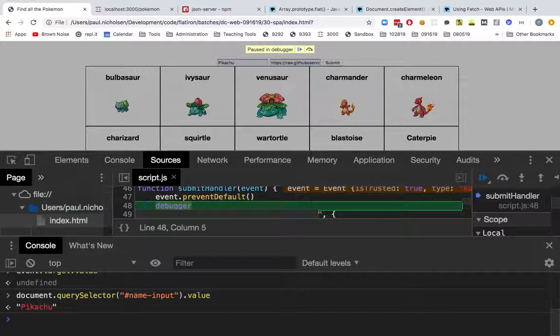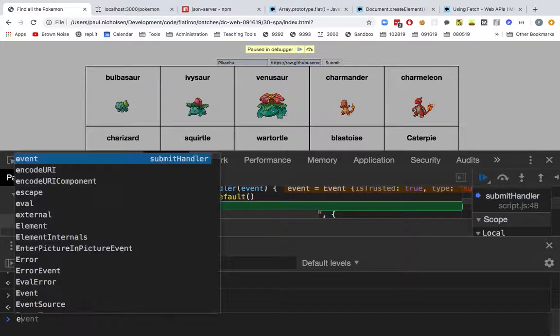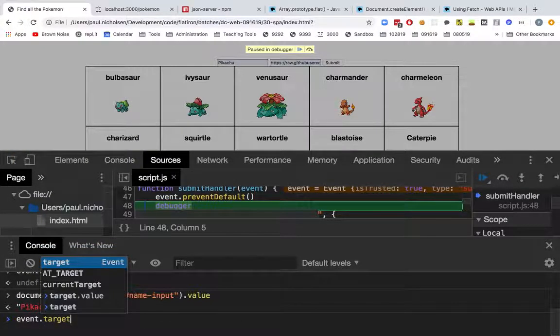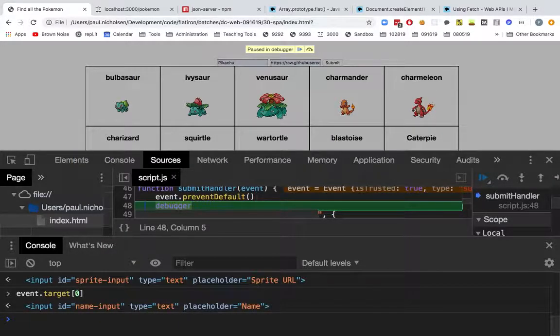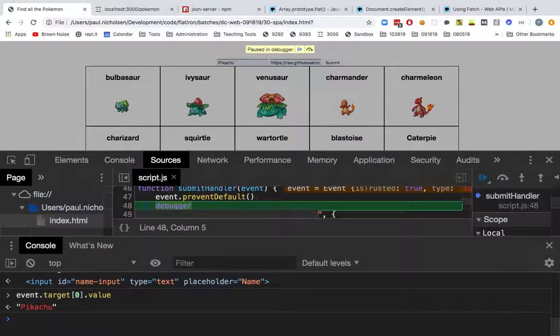Or you could also, we have the form. If I index this, like 1, that actually returns the input field in the first position. 0 would be the name, so then I could do dot value there. Both are acceptable. Those indexes are just like the children, right? Yep, just the children in order.